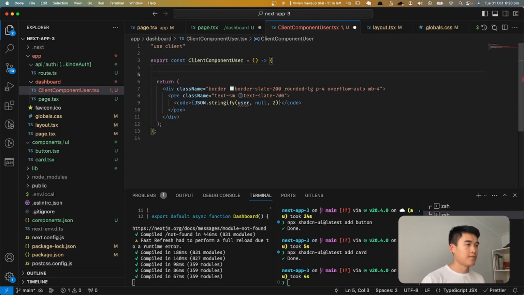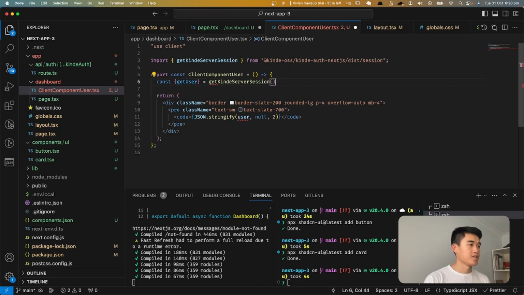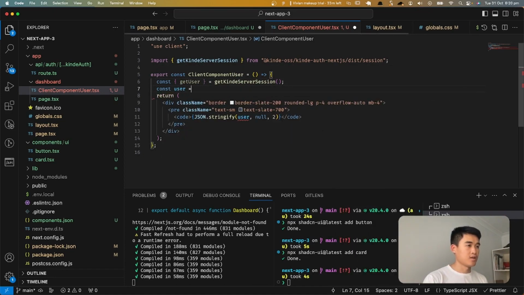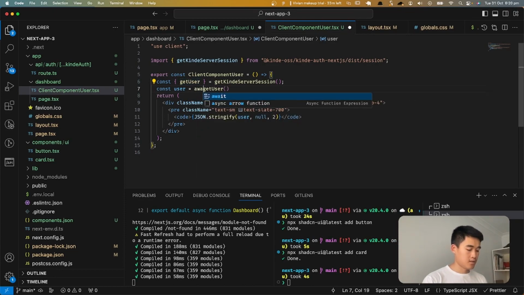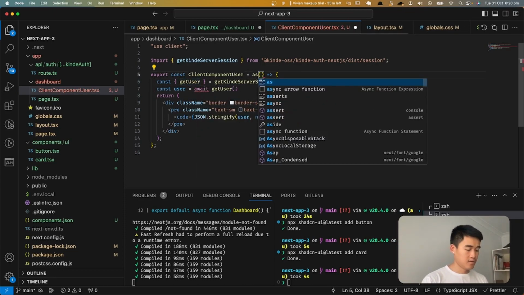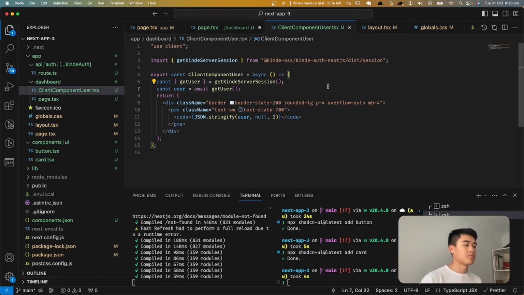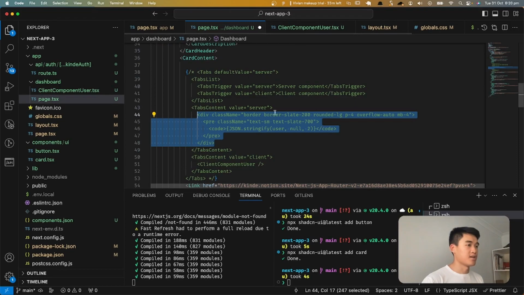We're going to do use client, and we can try to do it like we've done it before. Try to use getUser from getKindServerSession, and then we can do const user equals await getUser, and add an async over here. We can try that, but you're going to run into some errors. The reason there's no errors is because we're not rendering this client component user anywhere.